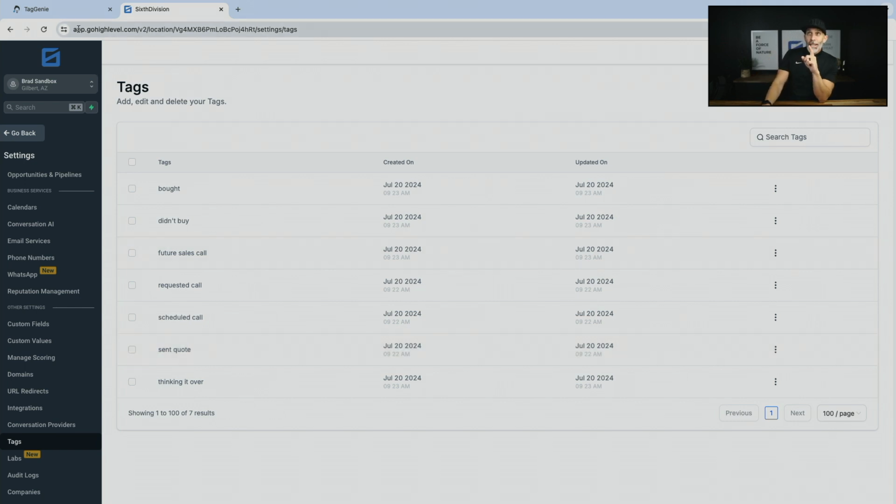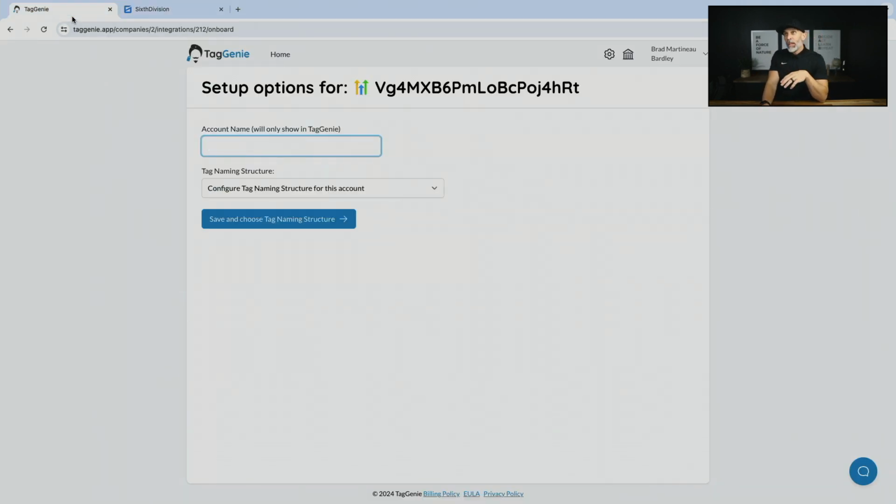If we jump over to this tab, we're going to get inside TagGenie. And what I've done right now is I've just connected the very first step when you sign up for your trial. It's going to say, cool, you're in, connect your account. So I did the connecting of the account. You land on this page. So you'll get to here and then you just name it. So I'm going to name this HighLevel Example. Oh, except I'm going to learn how to spell. There we go. HighLevel Example.